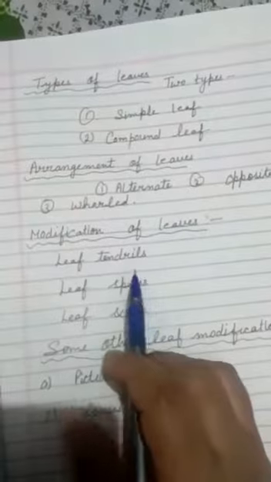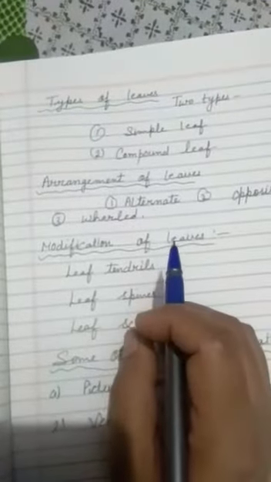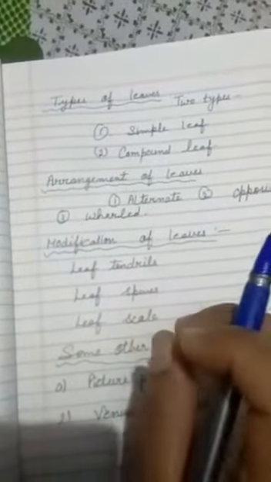Some plants such as the pea plant have leaves modified into a tendril. Tendrils are coiled thread-like structures that provide support to the weak stem for climbing. When the tendrils come in contact with an object, they coil around the object and provide support to the plant.